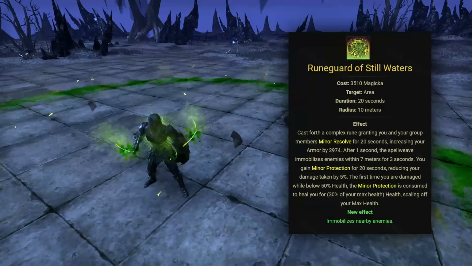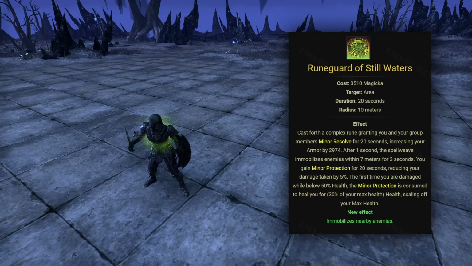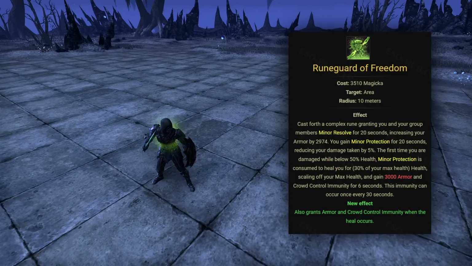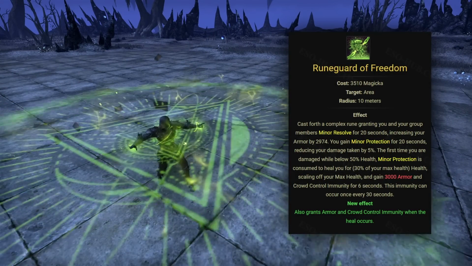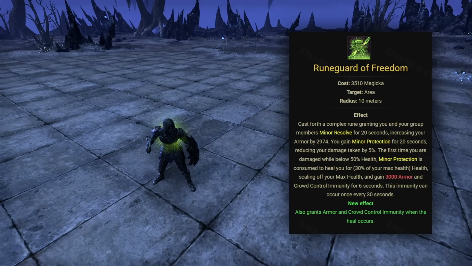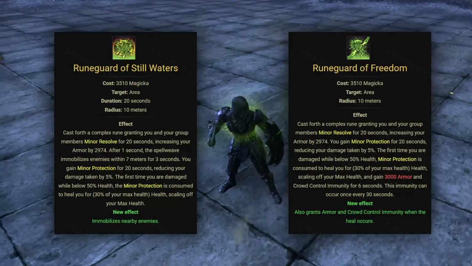The first morph is Rune Guard of Still Waters, which immobilizes enemies within 7 meters for 2 seconds after a 1 second delay. The second morph is Rune Guard of Freedom, which grants you 3000 armor and CC immunity for 6 seconds when the heal is procced. This CC immunity can only occur once every 30 seconds. In my opinion, you can't balance the armor in your build around the armor you get from the skill, as it will be too inconsistent.